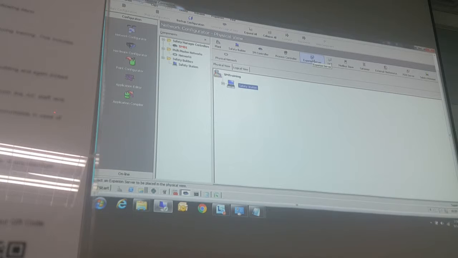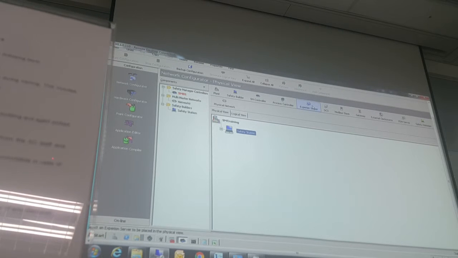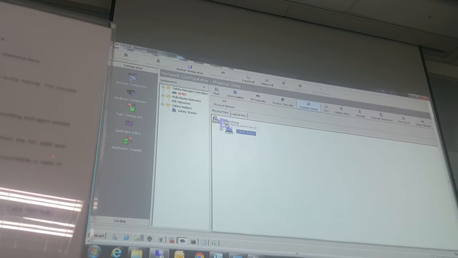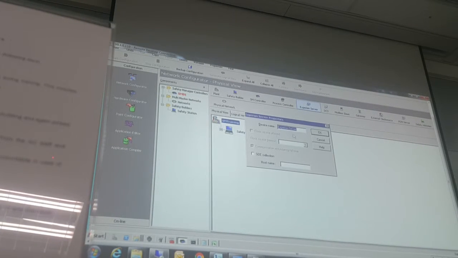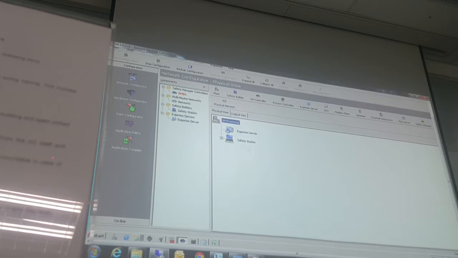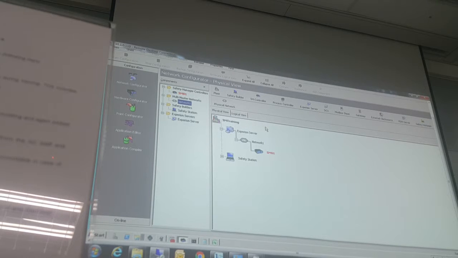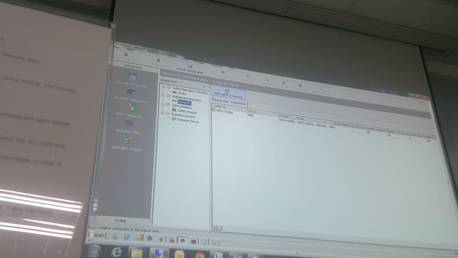You need to build the connection between SM and experience server. So first job, build the physical connection and the logical connection between the two different systems. So this is the physical connection and logical connection.